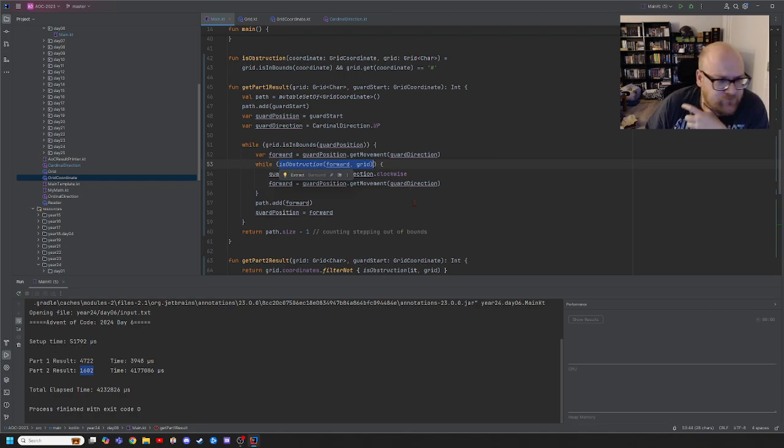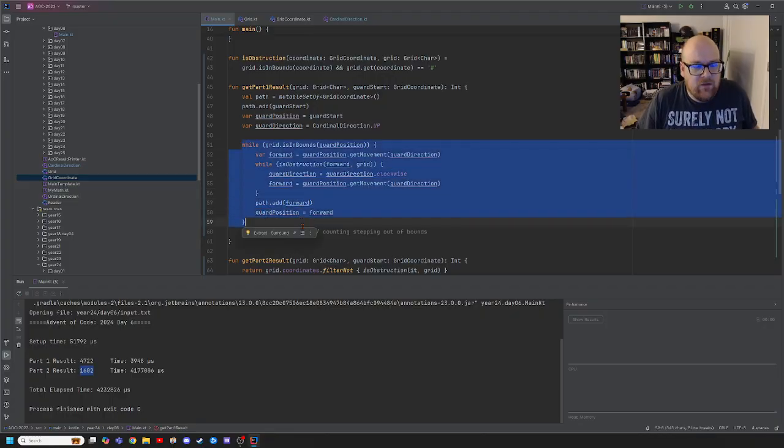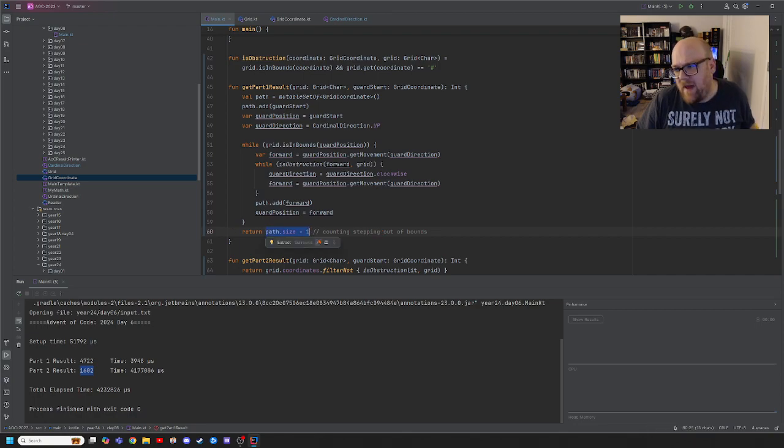From there, the point being after this loop, we know forward is an empty space that the guard can move to, and the guard is facing in that direction because I updated the guard's direction of facing. So then we add forward to the path and we move the guard forward. At the end, we do path size minus 1, not path size, for the length of the path, because the guard on the last step did move out of bounds, and that out of bounds is not considered part of the path.